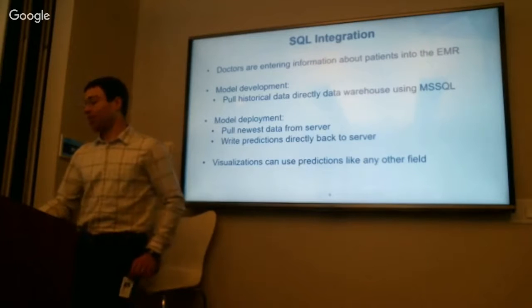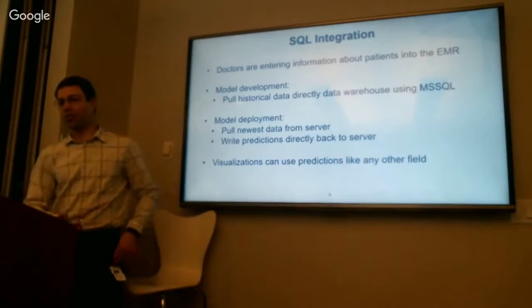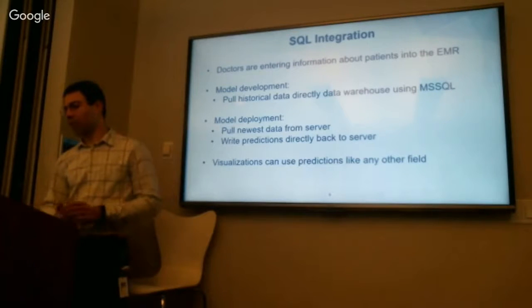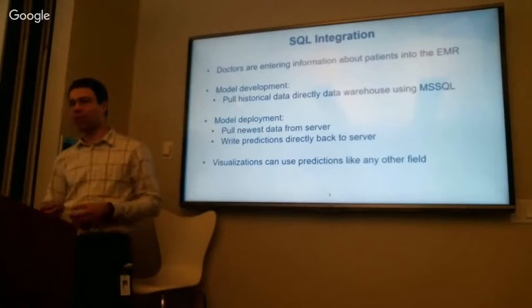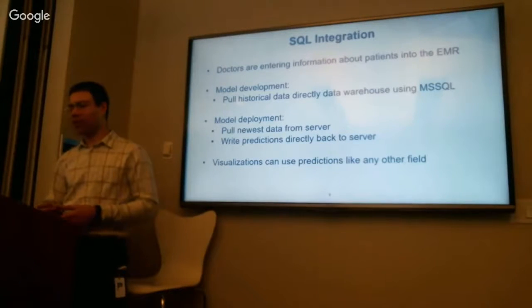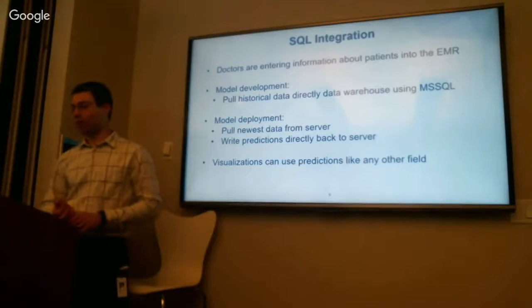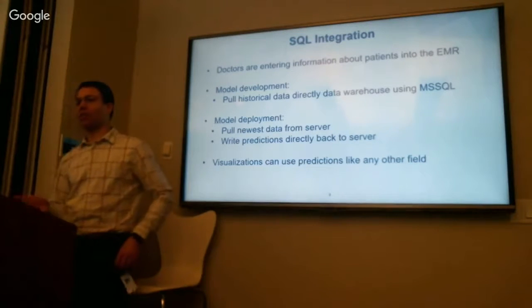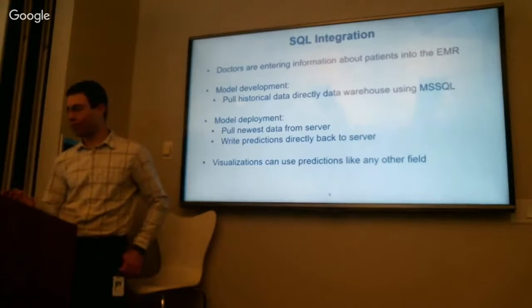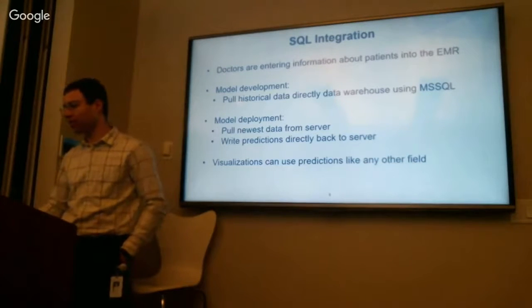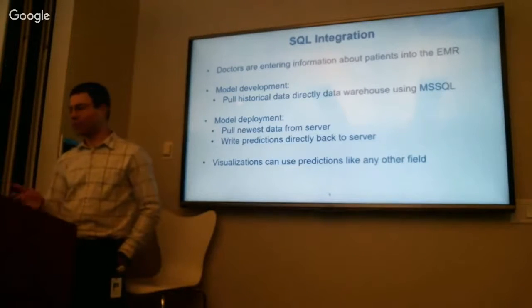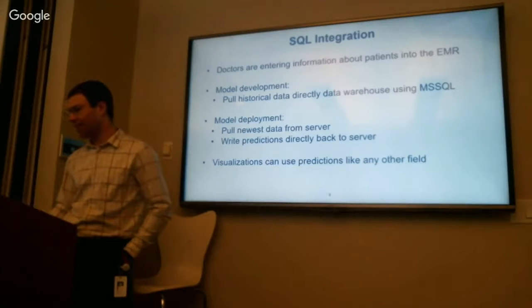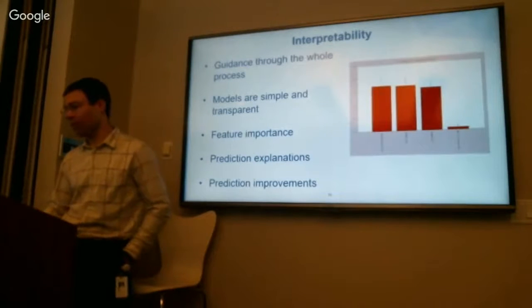for model development. And then when you're ready to push that model to the production server and use it daily for predictions, it'll help with pulling the newest data lines from the server and writing them directly back to the server, so that the people doing the visualizations or the click apps can see the predictions as if they're any other column, like the weight or BMI. We're trying to do seamless integration in a way that's both useful and easy. I think that's a real strength of the package, not of RODBC, however.